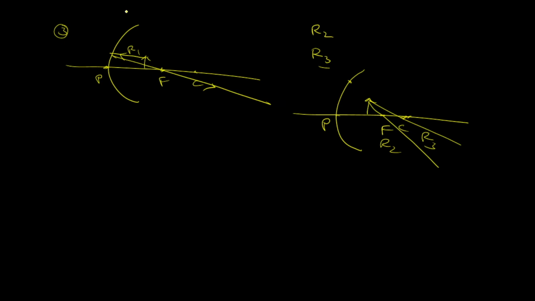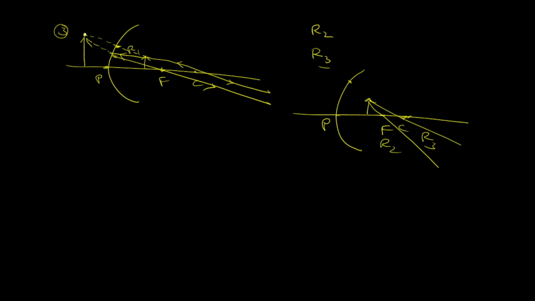Then how do we find the formation of the image for the object placed in between the pole and the focus? For this purpose, I'm considering a ray R3, and I'm extending this ray backward so that it will meet at some point. The reflecting ray has to trace the same path but in the opposite direction, right? That means both these reflecting rays are not meeting at one point. They are moving parallel to each other. So for this purpose, you just extend these rays in the backward direction of this mirror. They will meet at some point, and here you will have the image.